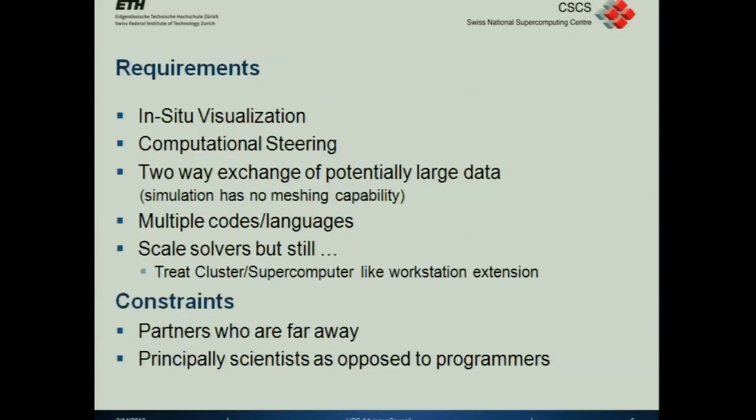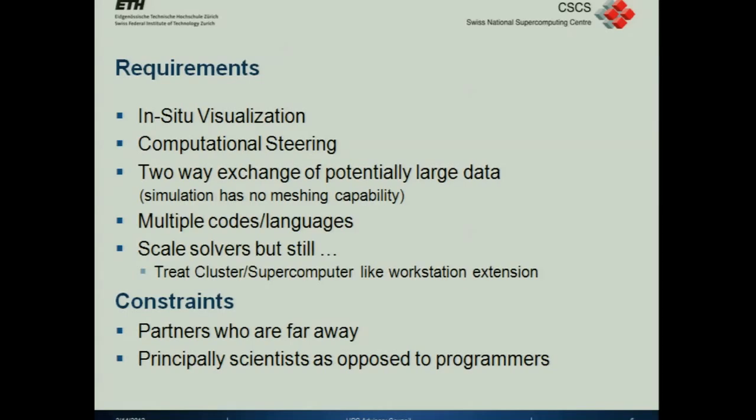So potentially, large data, two-way. And some of them are Fortran, some of them are C, some of them are C++. We've got different codes to work with. And they really, as I said a moment ago, they really want to treat their cluster or their supercomputer just like it's the workstation. They don't want to have to worry too much about all these things that we deal with every day, but they don't know much about.